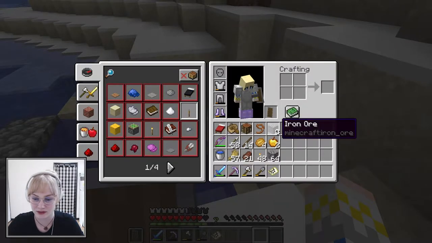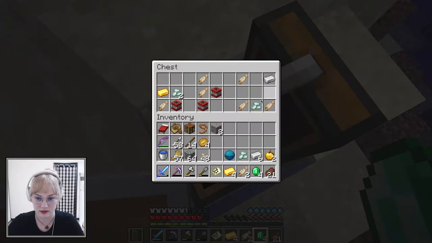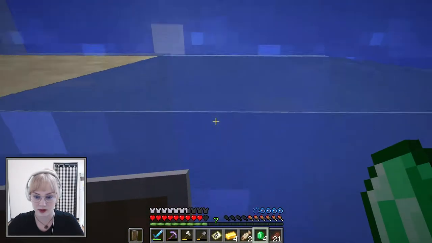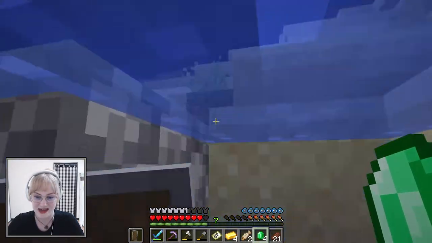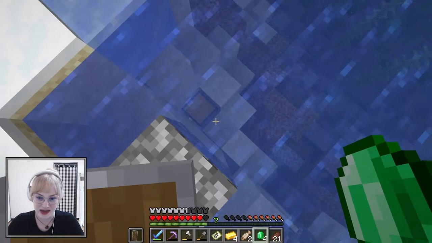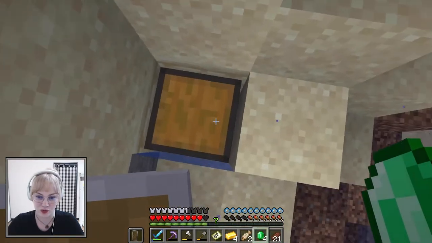What even am I doing? Steal, steal, steal. Go and breathe. See, the ice is in my way. It's always in my way. Why are my controls so whack today?